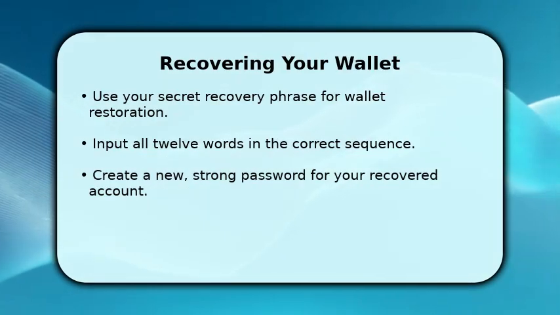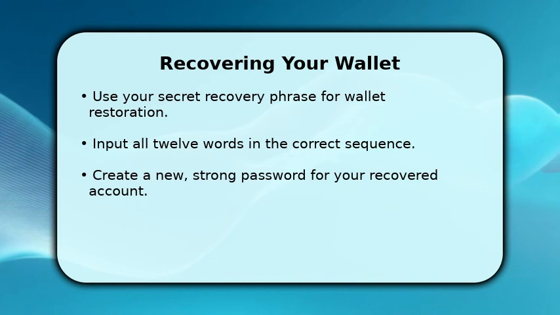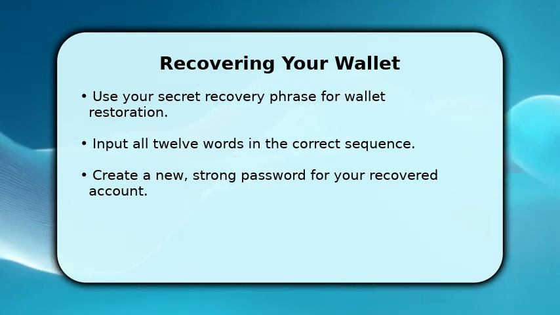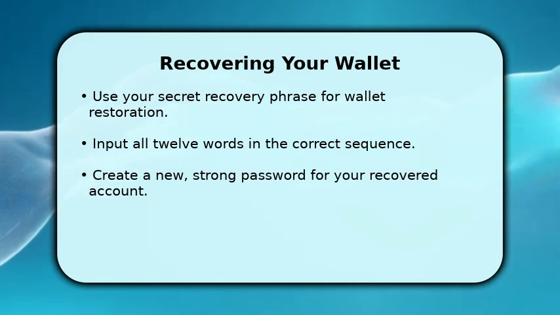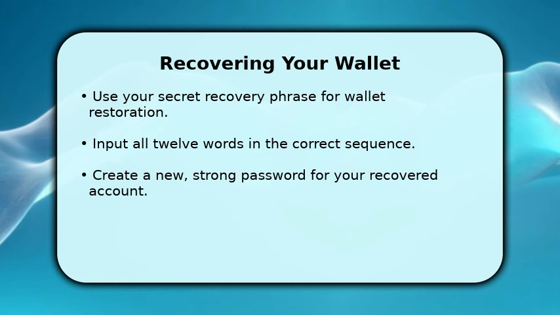If you need to restore your wallet, perhaps on a new device, you'll use your secret recovery phrase. This phrase, typically 12 words long, is crucial for regaining access. Carefully enter each word in the exact order it was given to you during setup. After successfully inputting the phrase, you will be prompted to create a new password for your restored Metamask account.